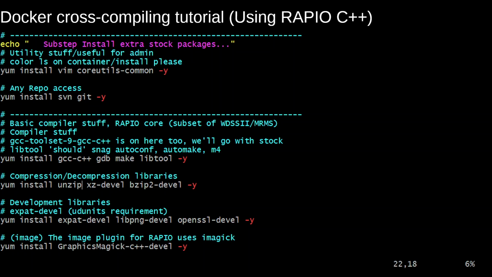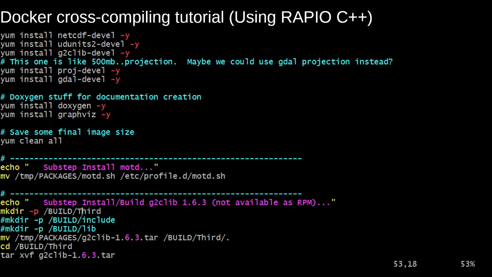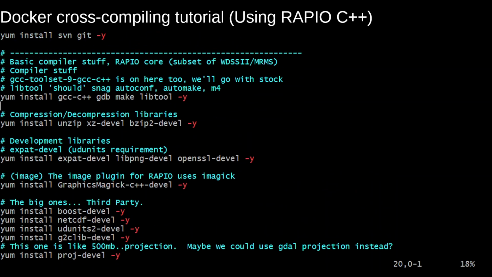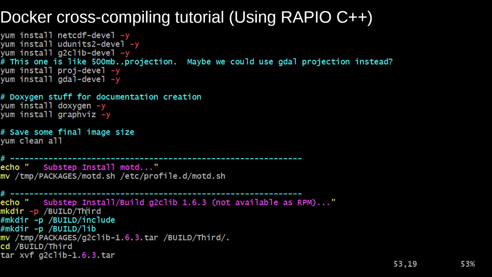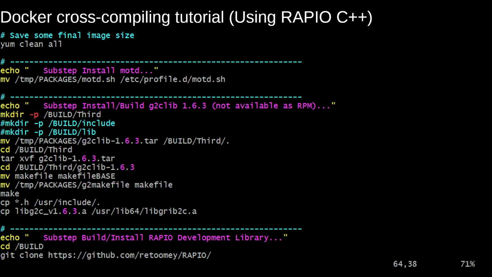And then I install a bunch of things here where I do the uncompress. These are all requirements that RAPIO needs. You would put your own requirements in here for what you need. The big things that start off, like here, I'm using gcc, cc. So I set up the compiler stuff first, and then I do all the libraries that RAPIO uses. These are also all the libraries that MRMS uses as well. One thing is that almost all of our third-party libraries have development RPMs, which is no reason why I did this. But I had a special requirement of this library here, this g2clib, which does not exist in Linux repos. So I do all the commands here just to build it, install it locally on the machine.